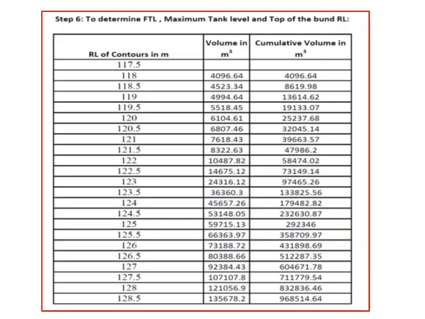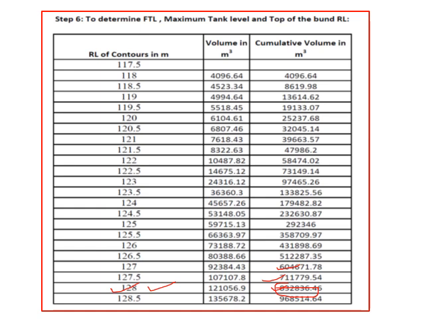The next table shows, for each of the successive contours, the volume we have found out. Now go on adding up, you will get the cumulative volumes. Up to 127, this is the volume of the water stored. Up to 127.5, this is the volume stored. Up to 128, this is the volume of the water stored in the reservoir. Now I told you that 806 comes somewhere nearer to this cumulative volume, and that's the FRL for you. So the FRL will be somewhere around 128 meters. This is how you fix the FTL, or full tank level.